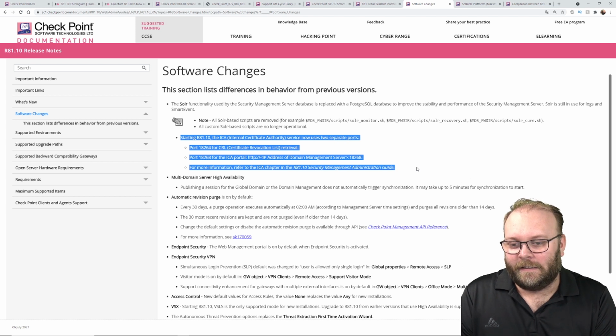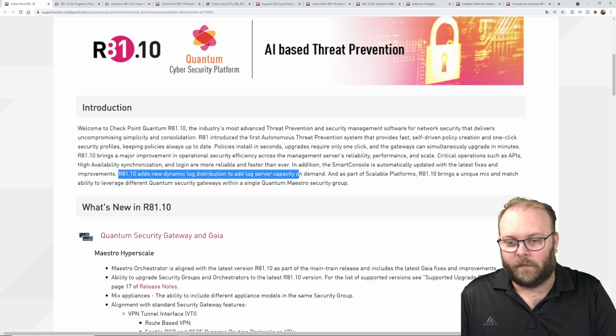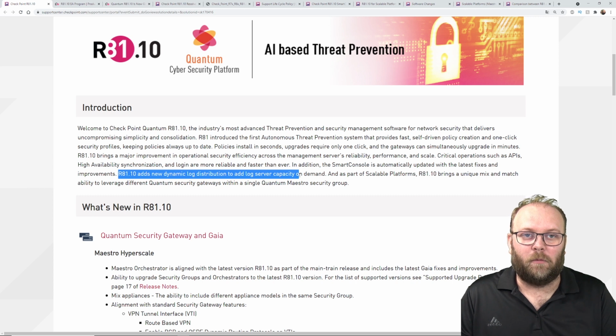This is important to be aware of when you have larger environments, and that's why you should check the software changes in the release notes as well. They're also talking about adding dynamic log distribution, so they can handle more logs, and that's good because the logs are increasing as the traffic is increasing, and you want to log more and more things because you want to do HTTPS inspection and so on.